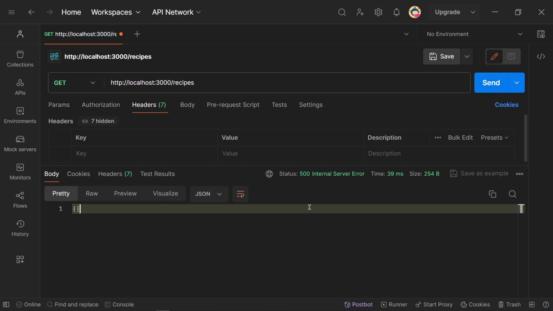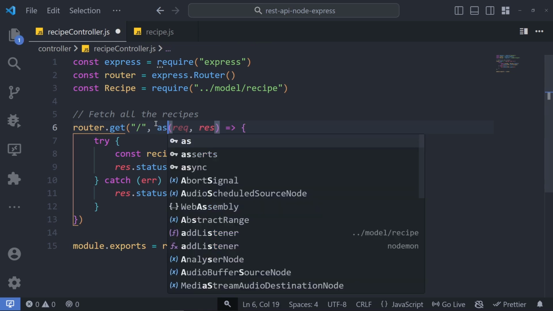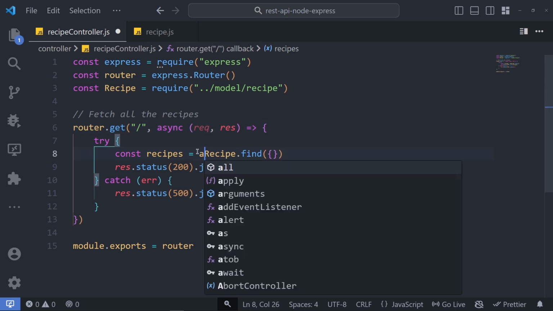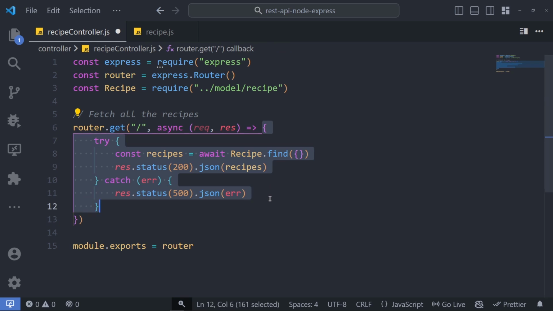Okay, now when you hit that, you're getting 500 internal server error once again, but there is no error. And the reason why that is happening is because in JavaScript, most of the things that you do, like hitting an API or something like that, happen in a different thread. And basically it's an asynchronous call. So in order to handle asynchronous calls, we have to use async await from JavaScript. So we'll type in async and we'll be typing await here. Basically what we're doing is that by adding async, we're saying that this particular callback function is not a synchronous callback function, it's an asynchronous callback function.